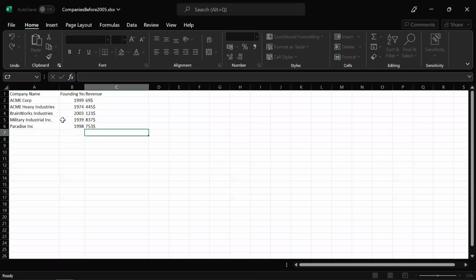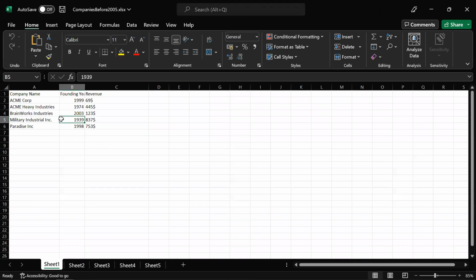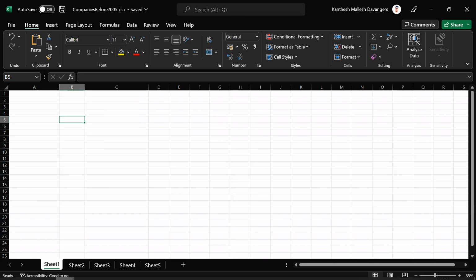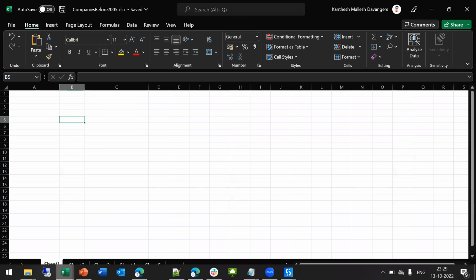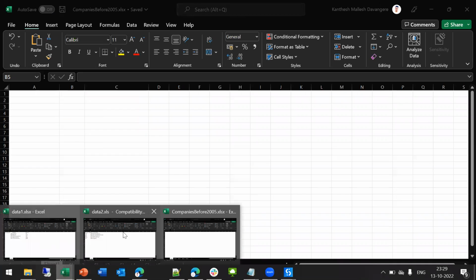Similarly, I have an output file. Totally, I have three Excel files: data1.xlsx, data2.xls, and companies before 2005.xlsx.